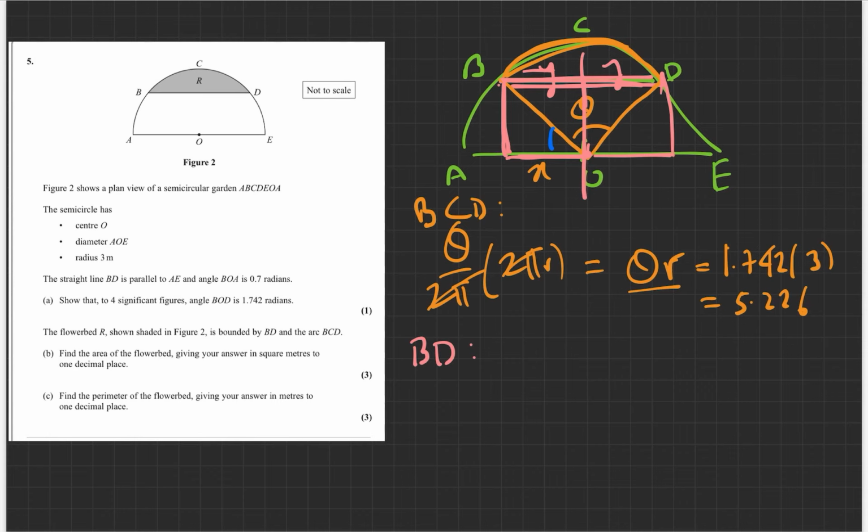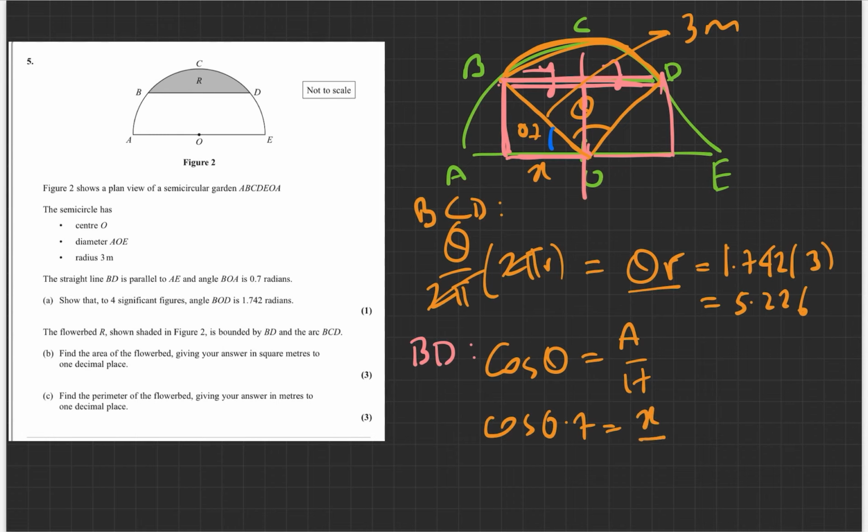Okay. So X here, and I know that this is 0.7, right? So cos theta, and also I know that this is 3 meters. And right, because that's the radius. So this radius here is 3 meters. So cos theta will be equal to adjacent over hypotenuse, right? So our cos here, 0.7, is equal to adjacent. Adjacent is our x, which is what we are trying to find. And our hypotenuse is 3, right? So 3 cos 0.7 is equal to x. If I quickly put that into my calculator, 3 cos 0.7, I will get 2.295.